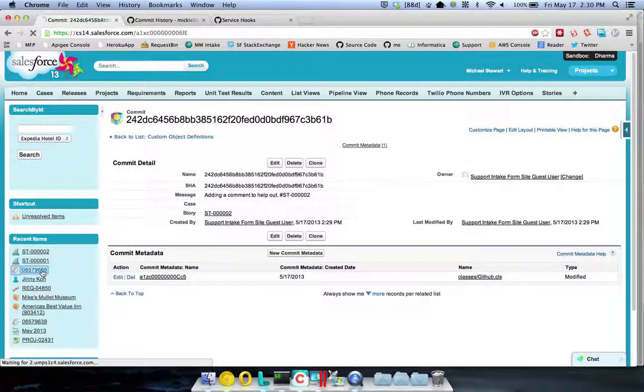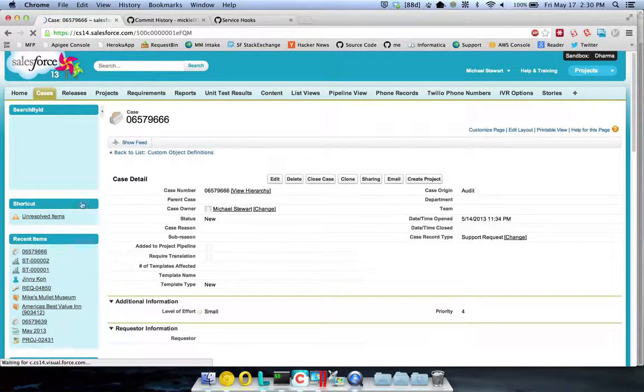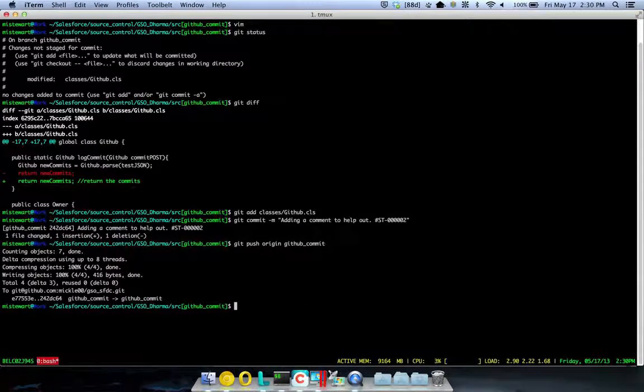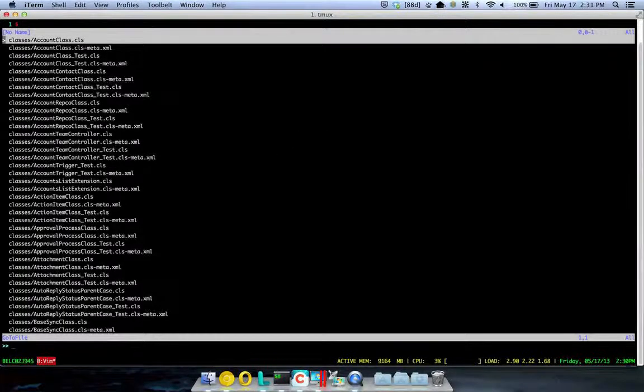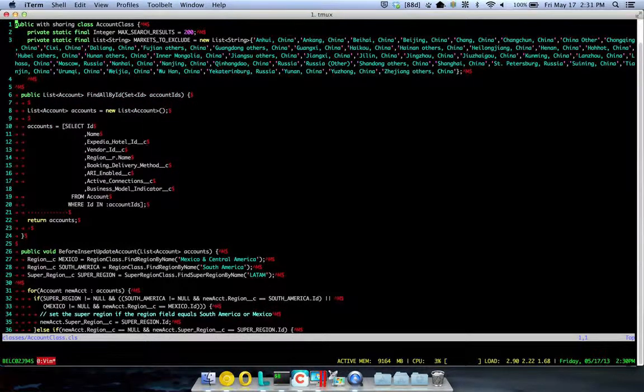Now we can also do this with cases. I mentioned you could throw in that story auto number; you can also pass in a case number. To highlight this, I'm going to go back into my editor and make some changes.